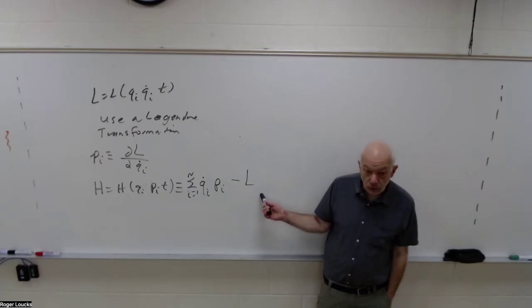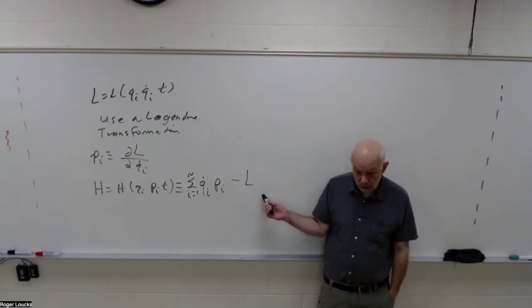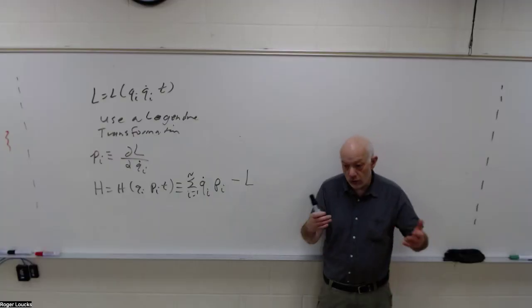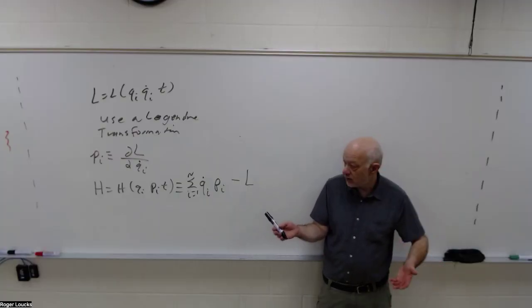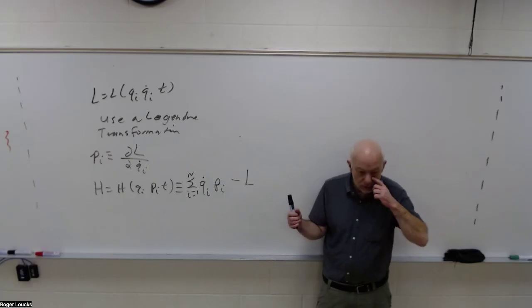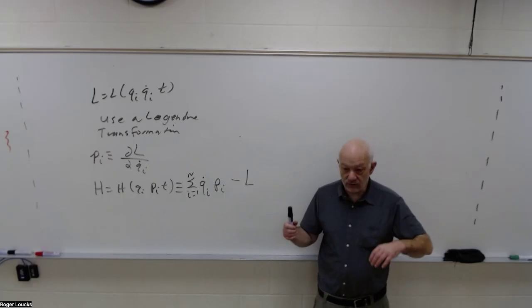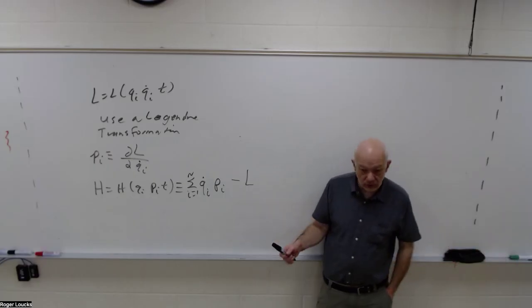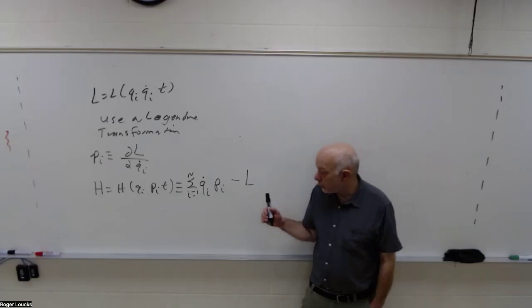This formula will always work to calculate a Hamiltonian, because this is really what it is. Now, in many cases, almost all the ones we're going to be dealing with in real life, this reduces to T plus V. Anything you're dealing with in quantum mechanics is always your T plus V. But this is what it normally is. So let's go through and actually do this.